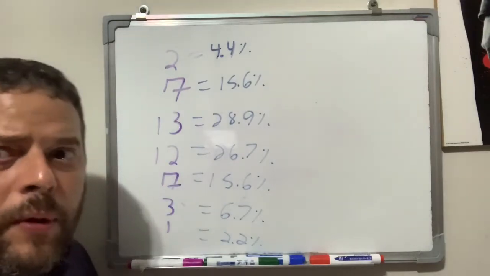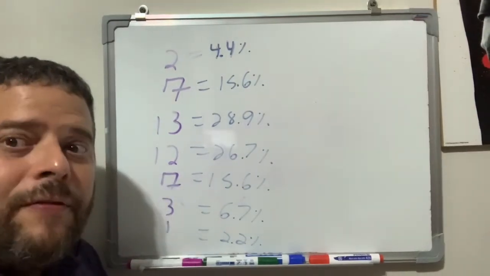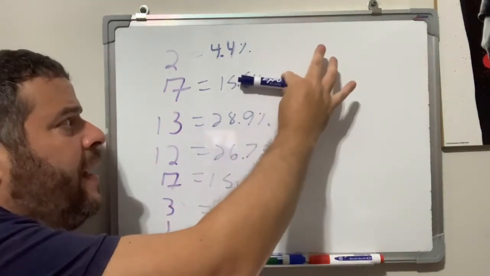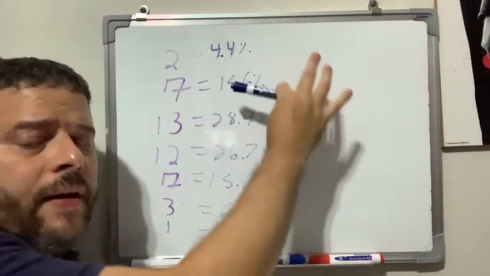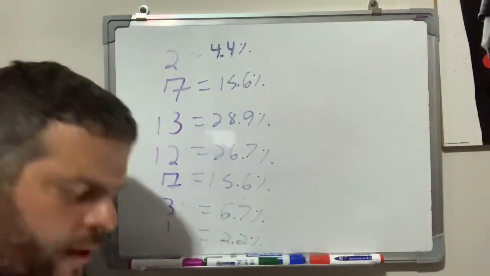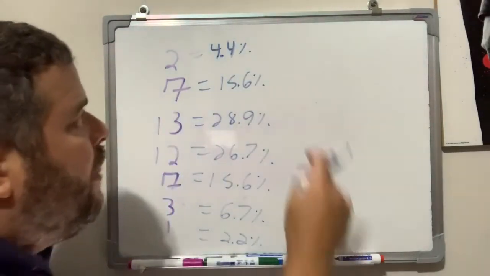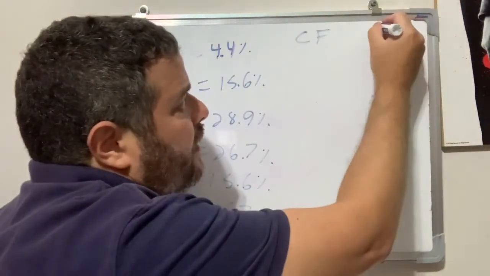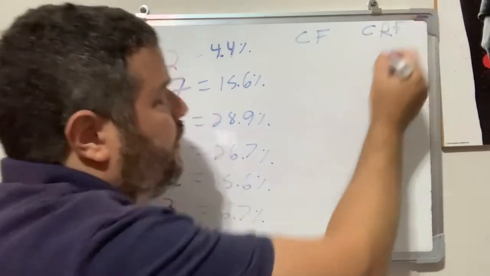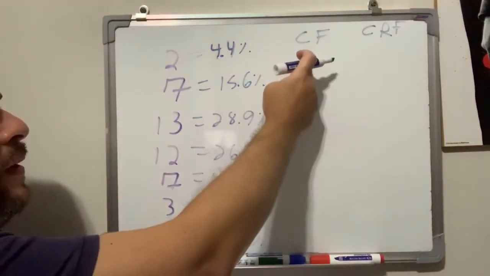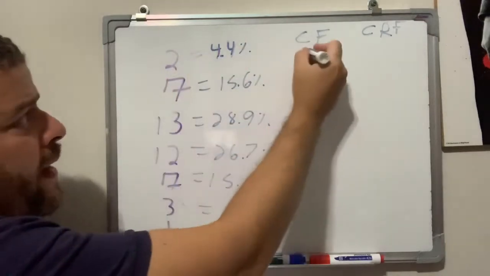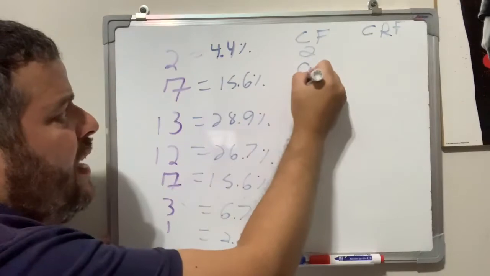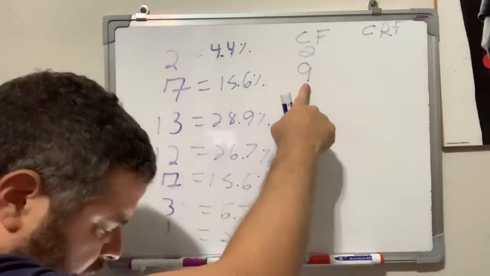Now when we look at cumulative relative frequency, all you're doing is starting from the bottom and adding the frequency, and also, if you need the relative frequency, the relative frequency. For the cumulative frequency, I would add 2. The first one is 2. Now I add 7 plus 2 is 9. Now I add 13 and 9.